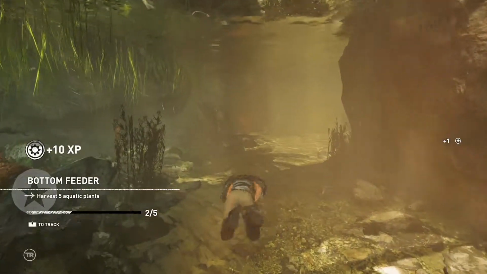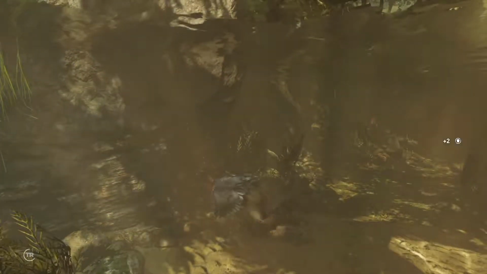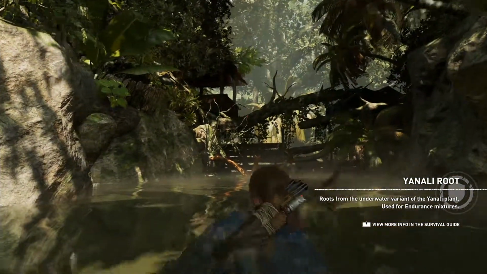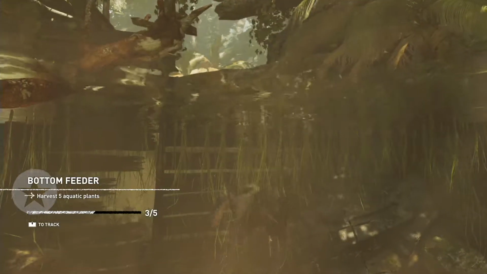Dr. Dominguez, their code word for Lara? That'd be kind of funny. Head up. Use for endurance mixtures, which who knows if I need that or not. Alright, yep, down we go. And through this thing, I guess.